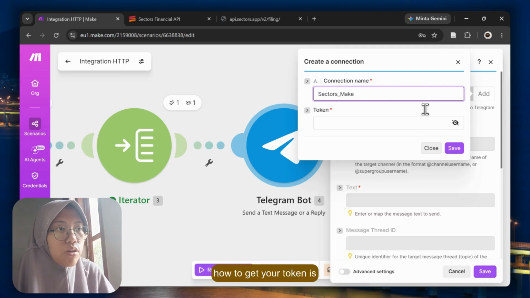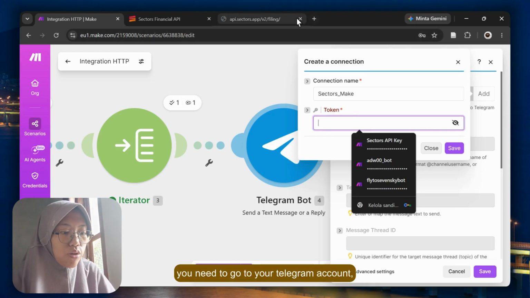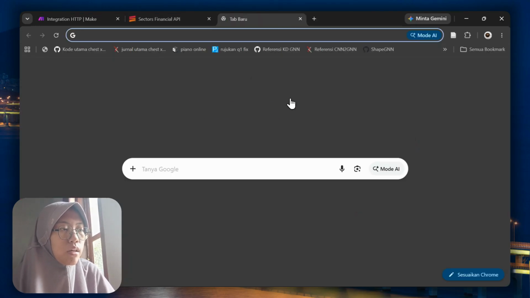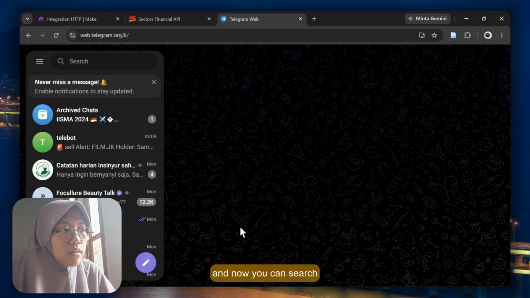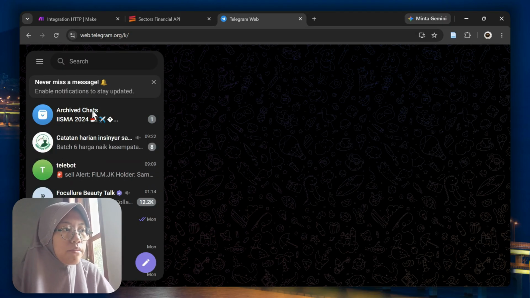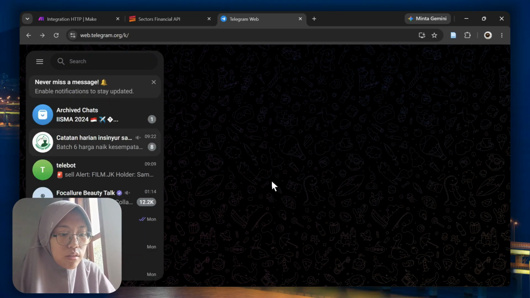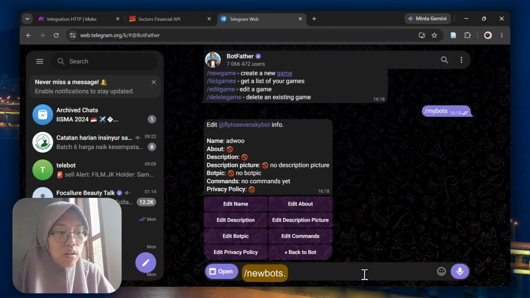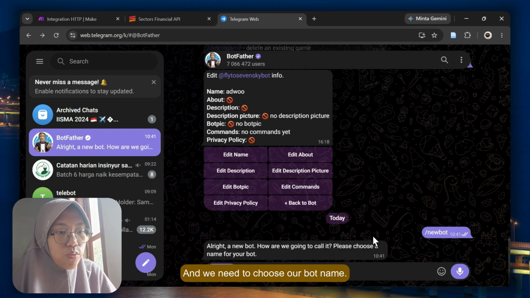So how to get your token is you need to go to your Telegram account, web.telegram.org, and now you can search BotFather. In here, you need to start with /newbot. And we need to choose our bot name.